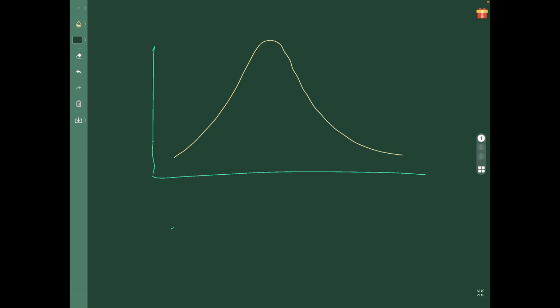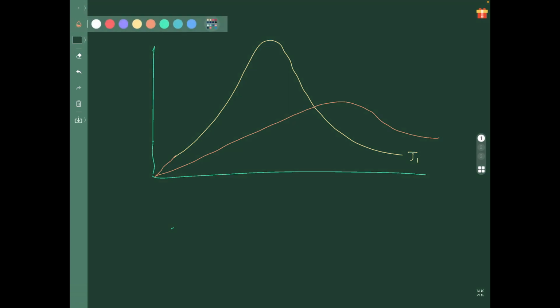Now I'll give you that graph also. See this one. This is the graph we are taking at a temperature T1. Now if you increase the temperature by around 10 degrees, we'll add it here. See, in these two cases, the area under the curve must be the same. Remember, the area under the curve must be the same. And you see, this is the maximum, again the fraction of molecules.